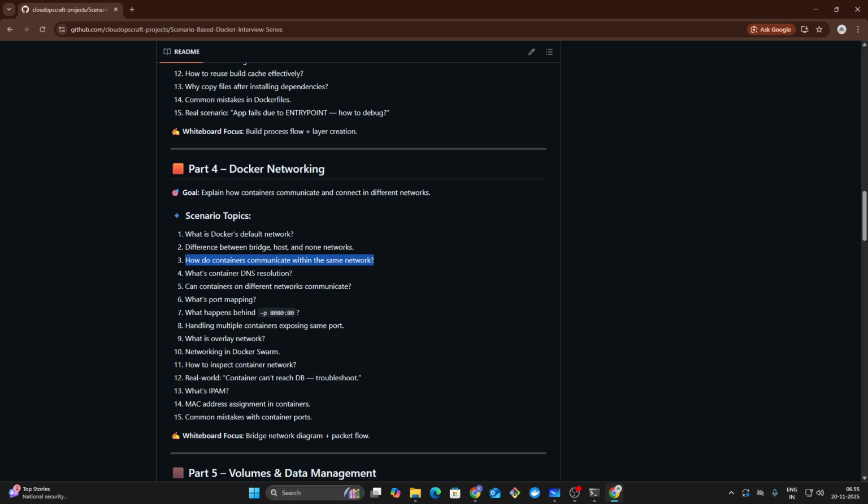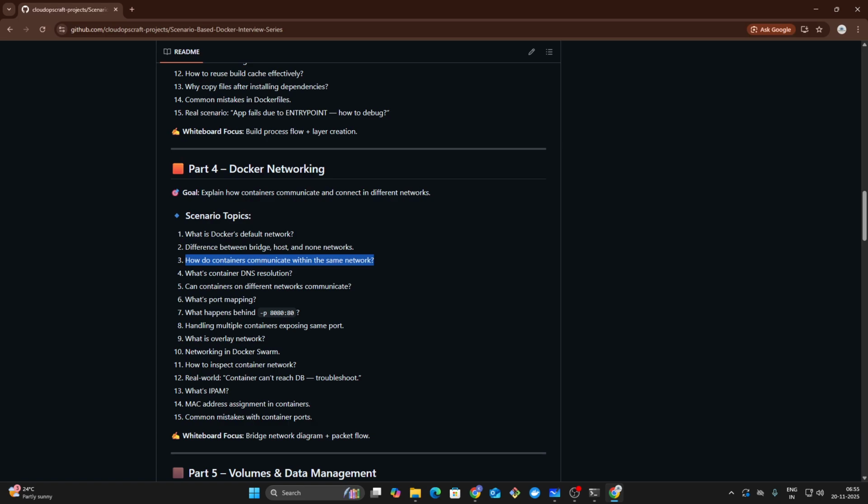Containers on the same user-defined network get IPs from the network subnet and can reach each other directly via IP and by container name, which is Docker's embedded DNS. Docker sets up virtual Ethernet veth pairs that connect container interfaces to the bridge. Traffic between containers on the same host is switched by the bridge, with no NAT if they use internal IPs. Across hosts, which is overlay, packets are encapsulated and routed across the cluster's overlay fabric.